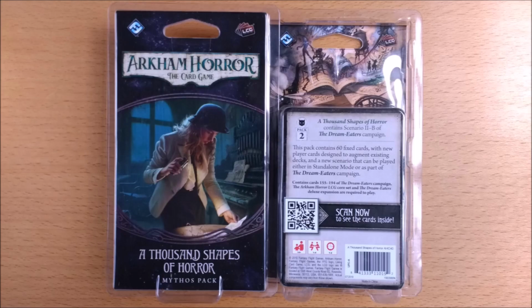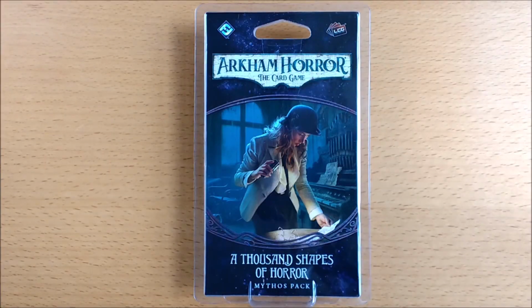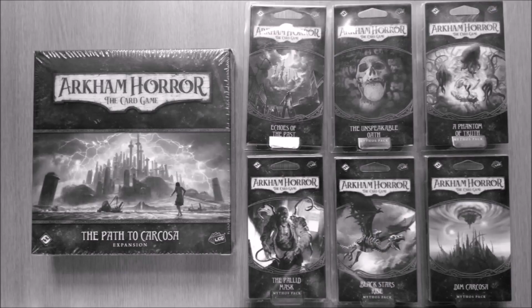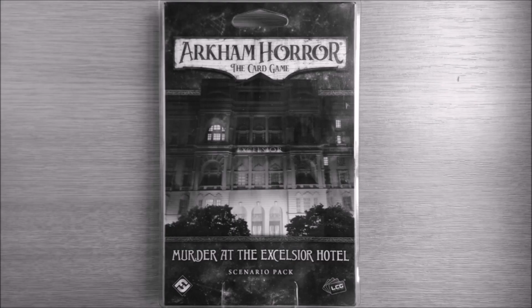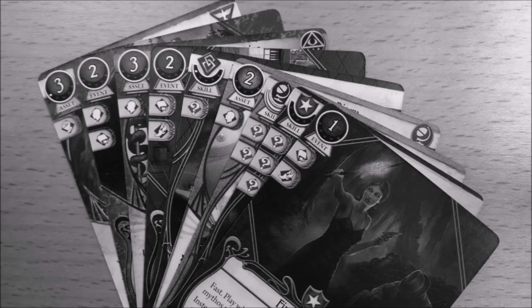This item was inspired by the H.P. Lovecraft short story The Unnameable, but you don't need to know that. It comes in the standard blister pack, which contains 60 fixed cards. If you are new to Arkham Horror the card game, our episode on the search for Kadath gives you a detailed explanation on what Mythos packs are and how they work.